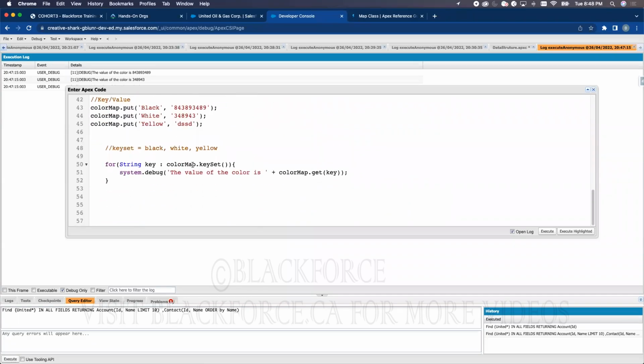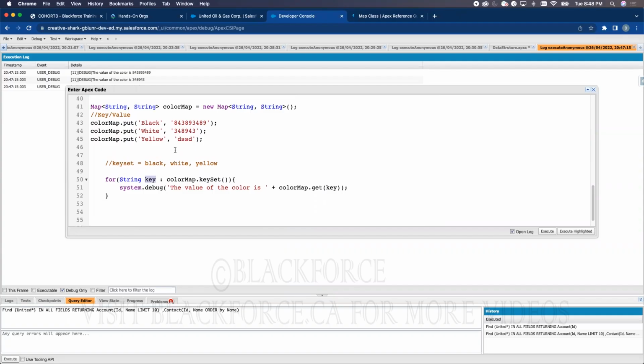However, for the map, we look through the key sets. The key sets, and we get the value based on that particular key. I hope this makes sense because you will need this a lot in programming. Structuring a map, if you can master it, you are in business. Understanding how to destructure a map would give you a very good understanding of programming. You will now decide what exactly you want to do and how you want to go about it.